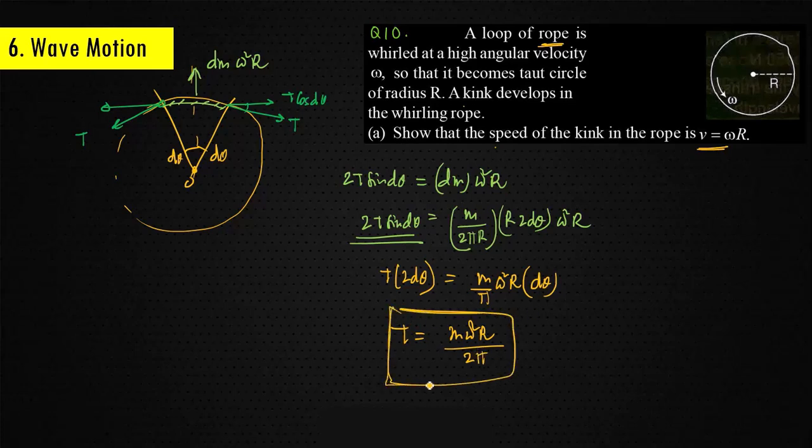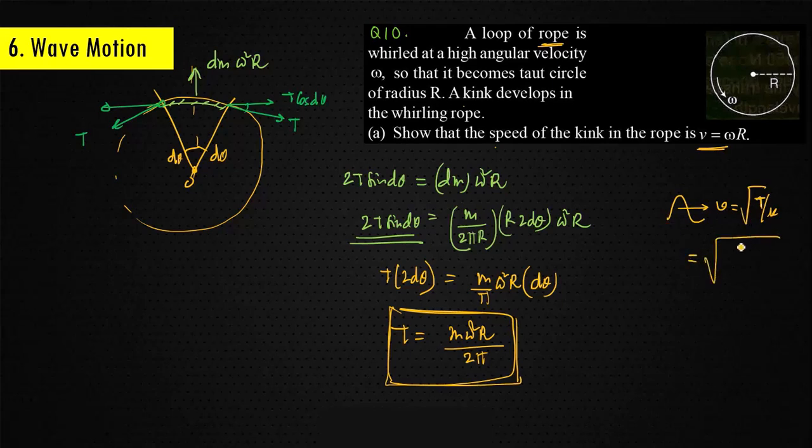And now, because of the tension, the loop has developed a kink. Okay, the loop has developed a kink. So under the tension, I want to calculate the speed with which the kink of the rope is moving. Okay, so there is a wave generated and that is moving with a velocity v, and that is equal to under root T by mu. If that string is under tension, the velocity with which the wave is moving, that is the speed of the wave, is equal to under root T by mu.